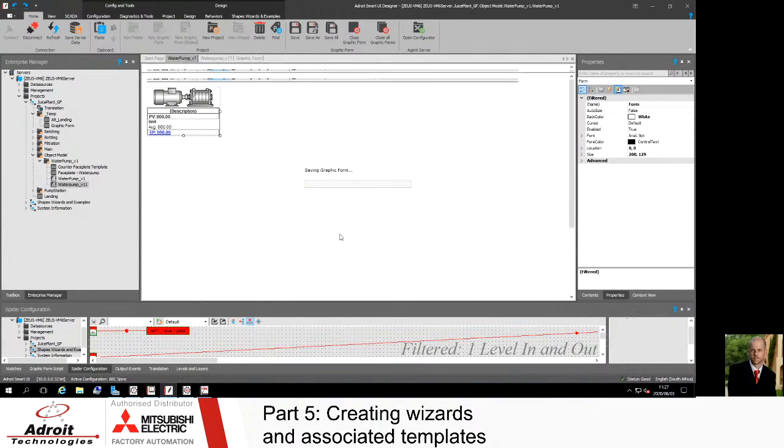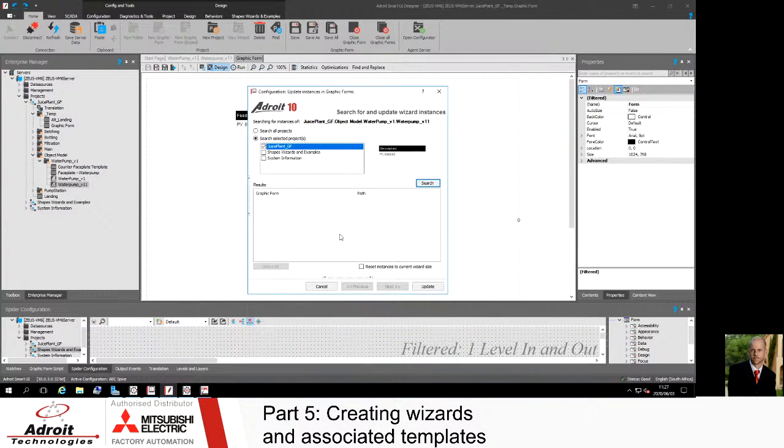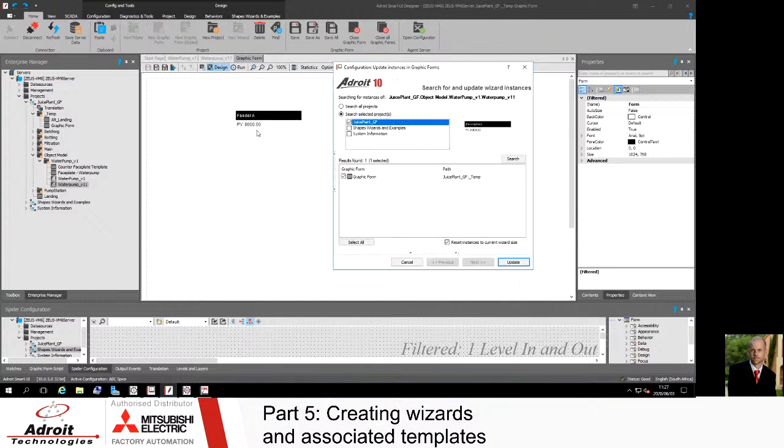We're happy to go. Okay, it then says, where do you want to search for all instances? I know that I've created it in our choose plant, so I just want you to search in there for me, please. It'll then return that graphic form. I can then click on the checkbox here, which will allow me to update that particular graphic form. Please note, guys, we do have a reset instance to current wizard size. So I've adjusted the size of that wizard, but I want to reset him to what his original size was.